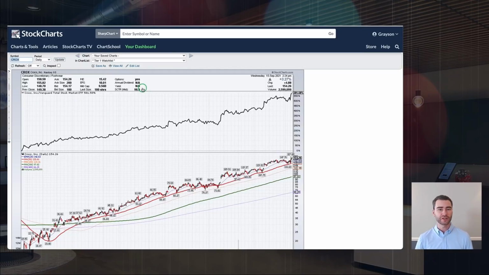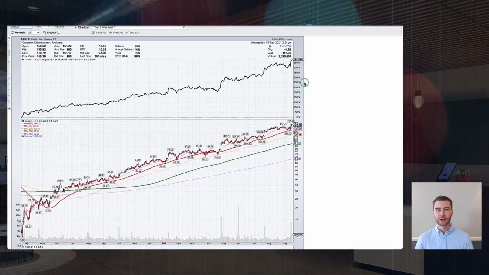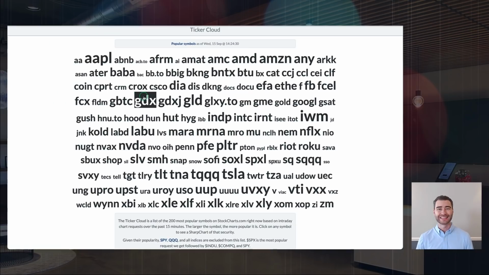So I can give Crocs a click and we can see, wow, an incredibly strong trender here from Crocs. Must have just had a big earnings report or something coming out. I think it had a big day yesterday. But so Crocs has kind of popped up on my radar because it was an entry on the ticker cloud that I hadn't seen before. So this ticker cloud can be a really fun way to actually find symbols that are kind of gaining traction.